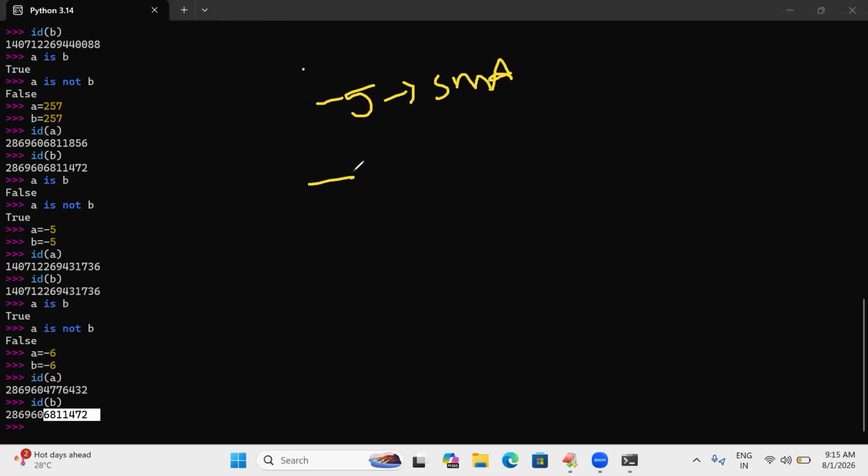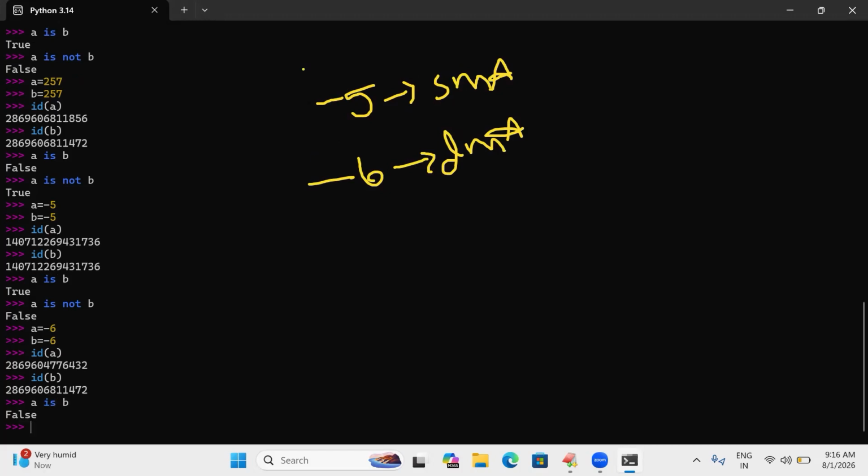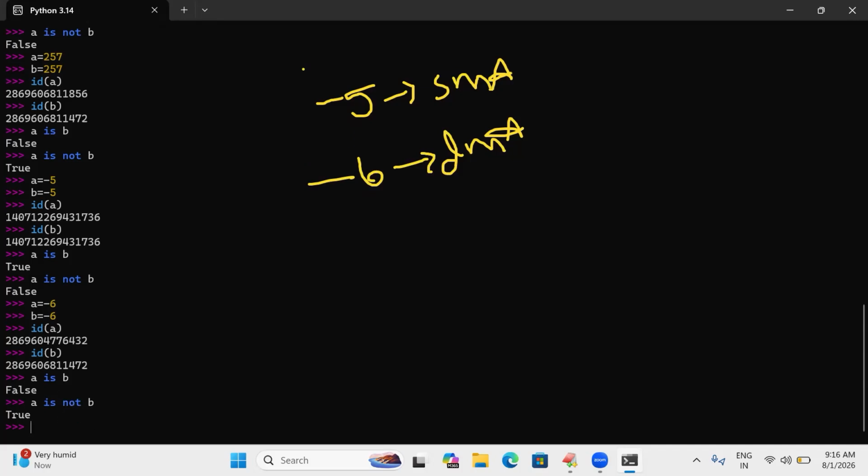Below -5, in the sense from -6, it is going to be stored at different memory addresses. Try to execute A is B. The output is false because of different memory addresses. If I print A is not B, the output is true because it has different memory addresses.